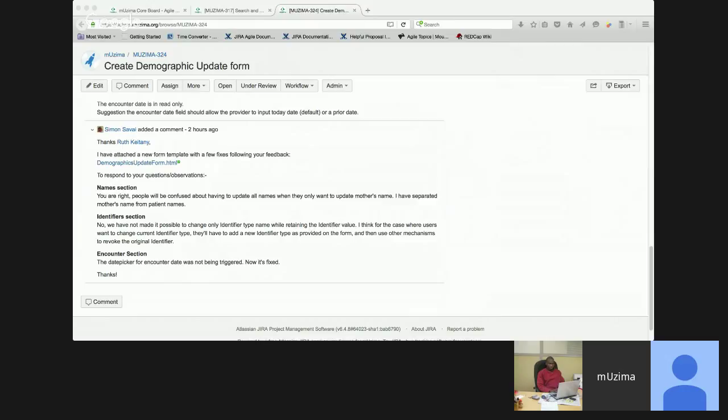What he wanted was to change the mother's name separately from the patient names, because the form was designed so that whenever you wanted to change the mother's name, you had to provide values for patient names as well. So I separated the two, because even in the database they are not populated as one unit. They're from different tables as well. And the date picker was not showing, so I fixed that part.